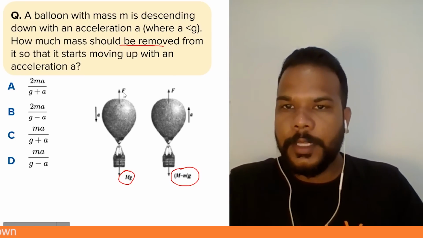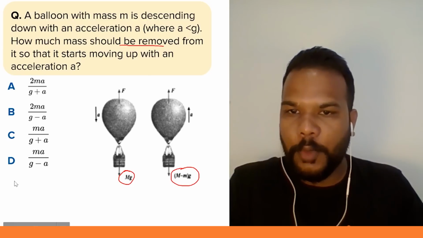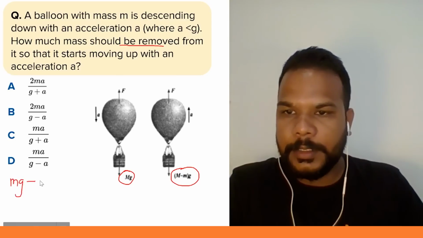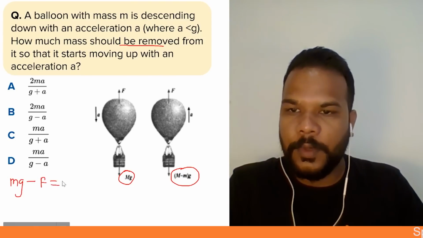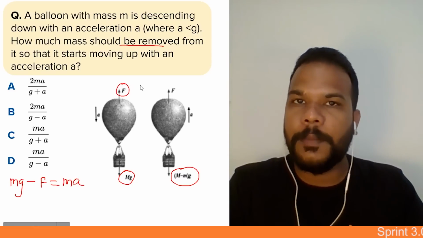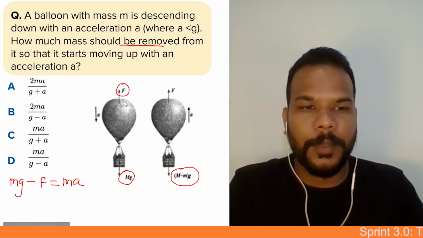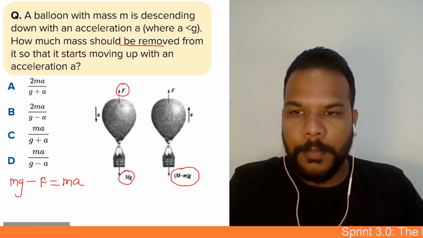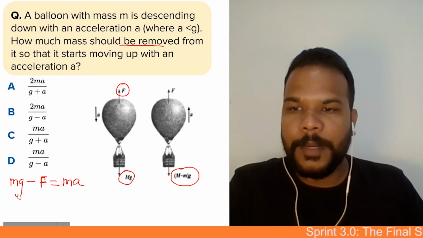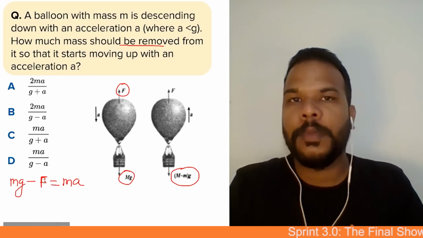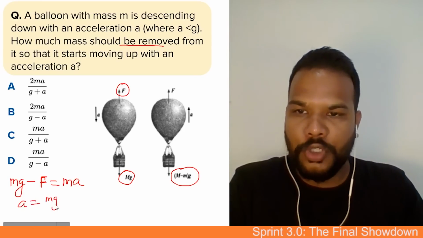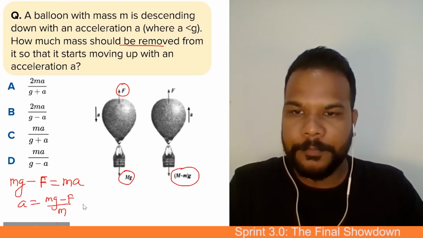Okay, so in this case, first case, the body is coming down, so mg minus F is equal to ma. What is this F? F is basically the force applied by the gases due to the pressure which is created inside the balloon. Balloon में जो hot air है वो एयर और गैसेस जो हैं उनके प्रेशर से जनरेट होने वाला फोर्स F है जो बलून को लिफ्ट करना चाहिए था आइडियली. So this acceleration is mg minus F by m.